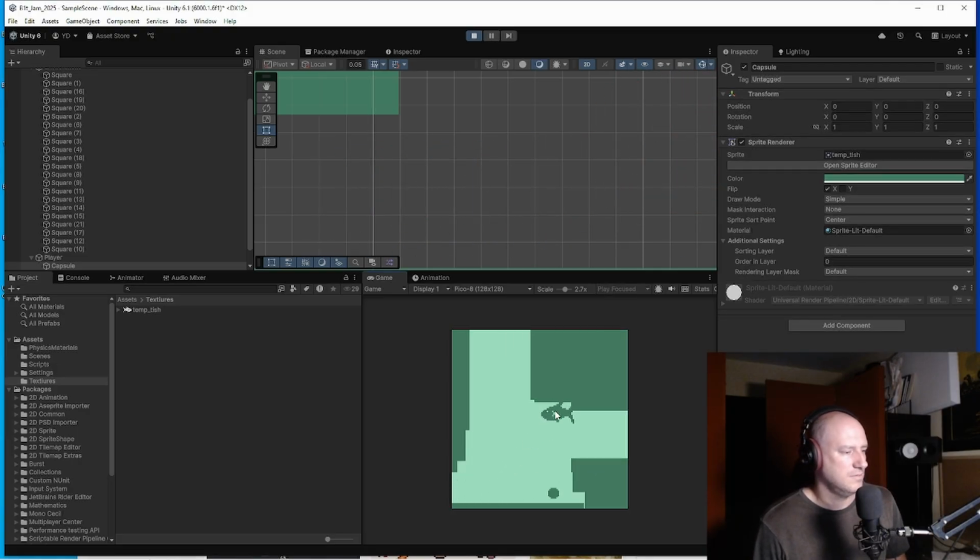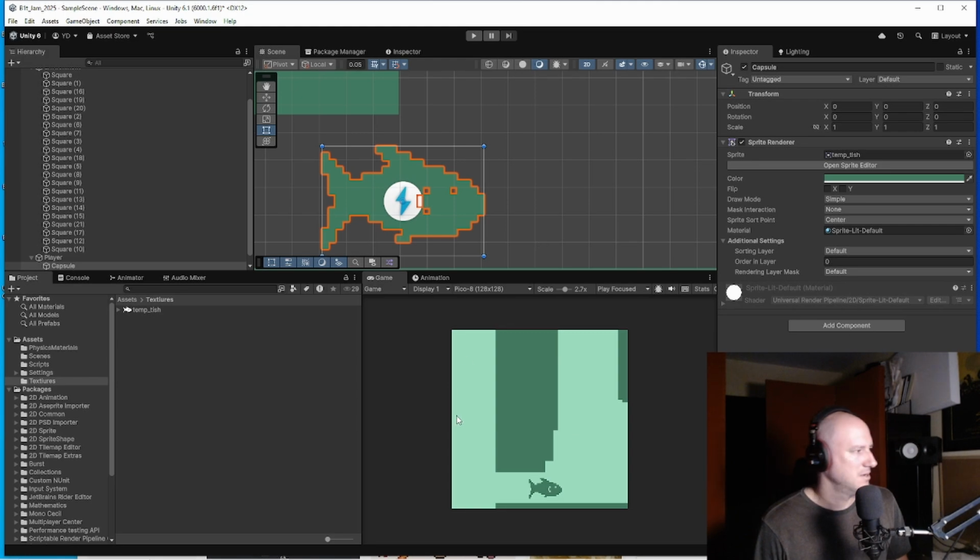Nice. Whoa. If you are facing a different direction, there should be a slowdown thing happening.